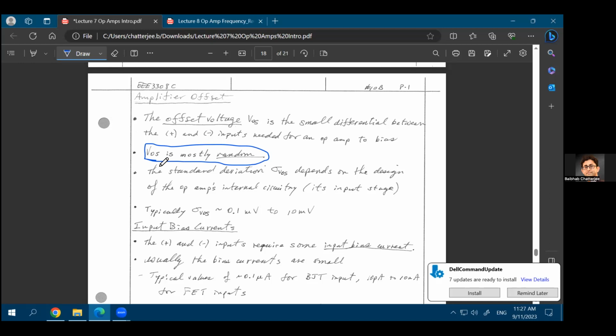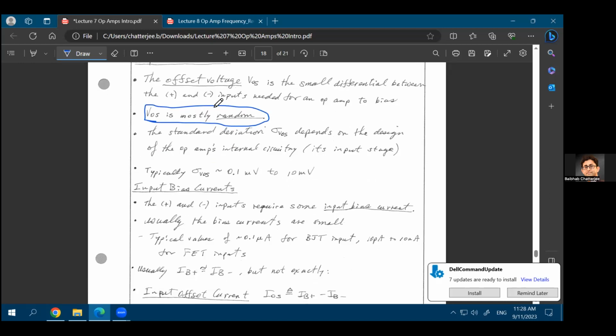It's the same as, let's say, you are designing a circuit on a breadboard and your friend is designing the circuit on a breadboard. Even though you are designing the same circuit, would it look exactly the same? Maybe not, right? Most likely not. There will be some variations in the wire lengths. There will be some variation in the point on the breadboard where you connect your circuit, and so on. And it will create non-idealities. The manifestation of those non-idealities in an op-amp eventually results in this offset voltage. We'll discuss this more later on, but right now keep in mind that this is just a random fluctuation, and it is present in all practical op-amp circuits.